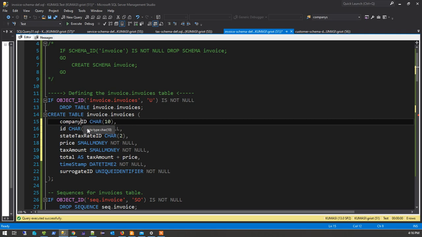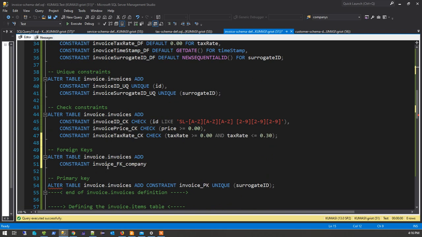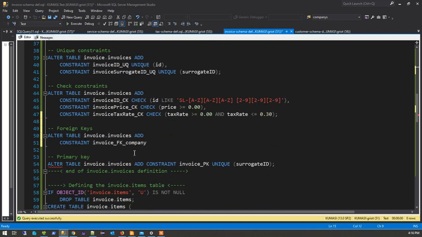So you know it's a company table, right? So company, the references, where is it? And the type of constraint is foreign key. And I'm going to put in, what's a column? This is company ID.